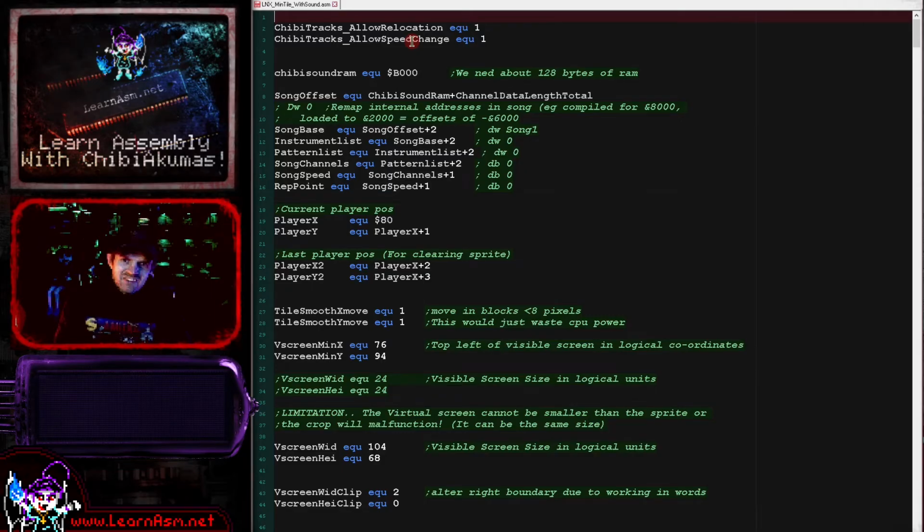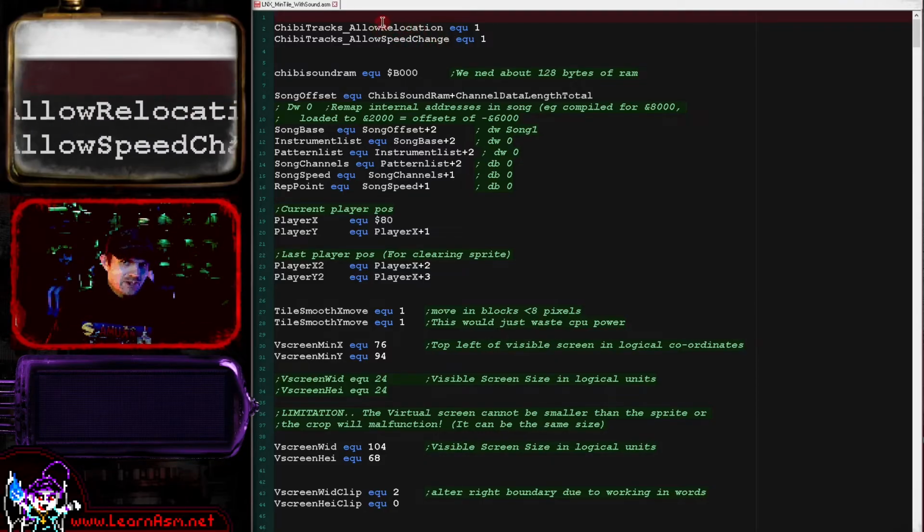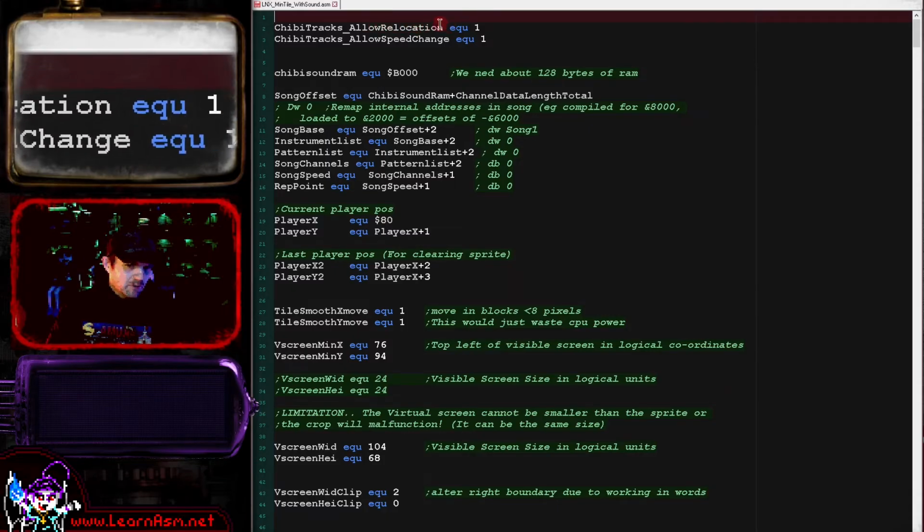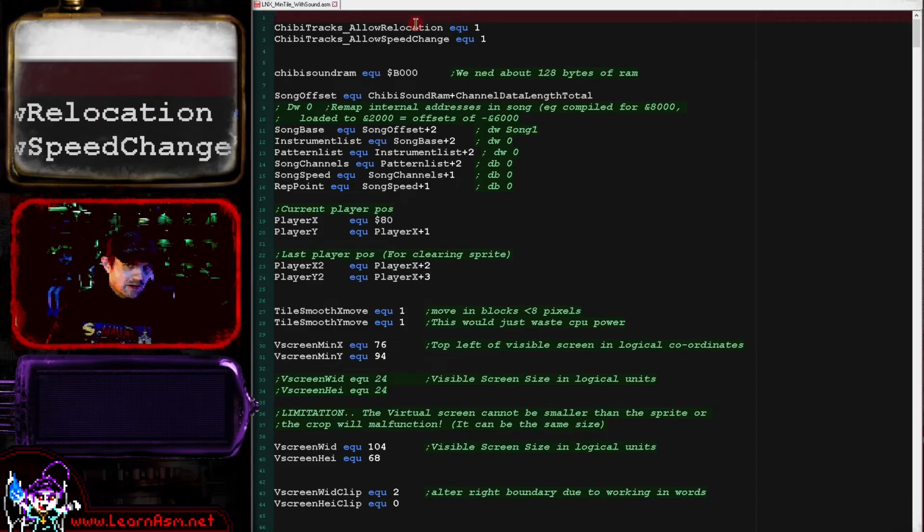If you were only using a single system, it wouldn't be too bad, but because I do multi-platform programming, the same memory address often isn't available on every system. Some systems have video memory all over the place, some systems have ROM all over the place, so being able to load to any destination memory address is worth the extra cost in program code in the final program. But if you didn't need that, you could disable allow relocation.